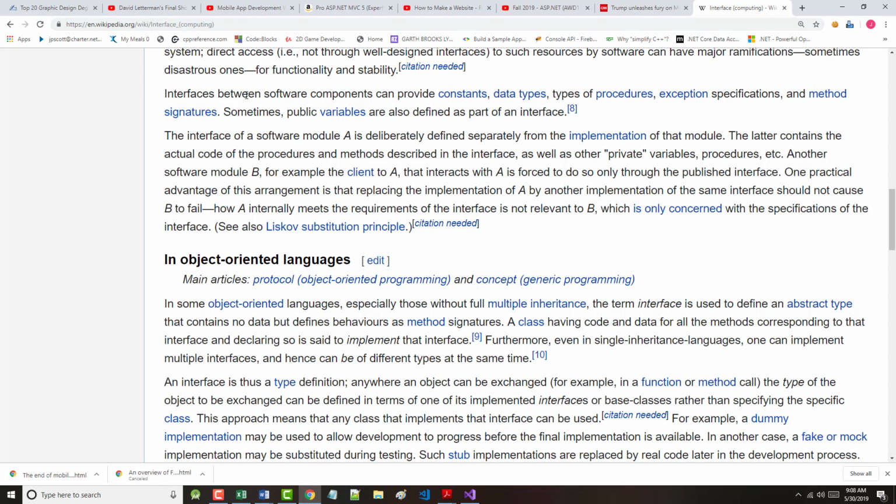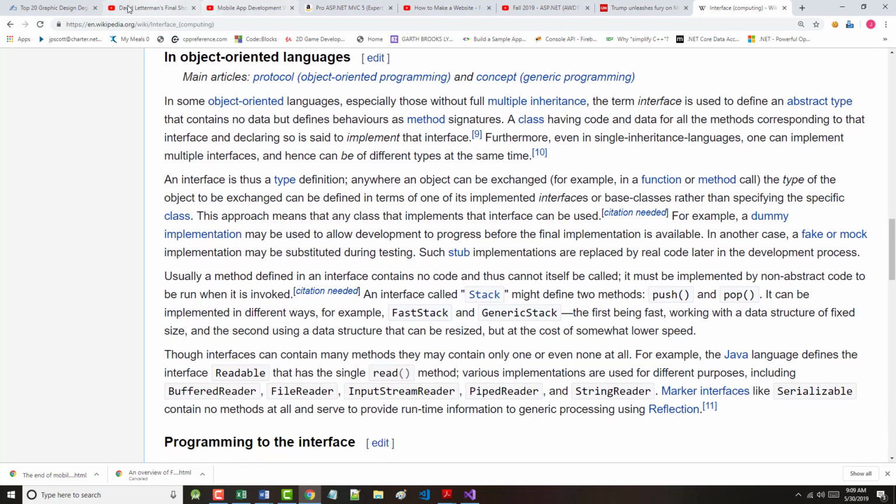Basically, you've got to look at an interface this way. When you are working with computer programming languages such as C#, C# supports inheritance, which means that you can inherit from any one class that you want to inherit from. However, what if you want to inherit from more than one class? Well, you can't. But what you can do is inherit from as many interfaces as you want or need to, or none.